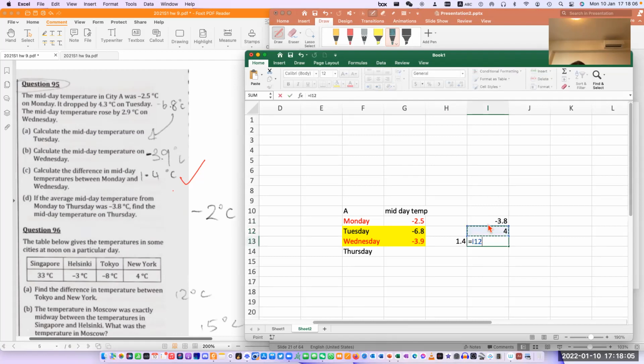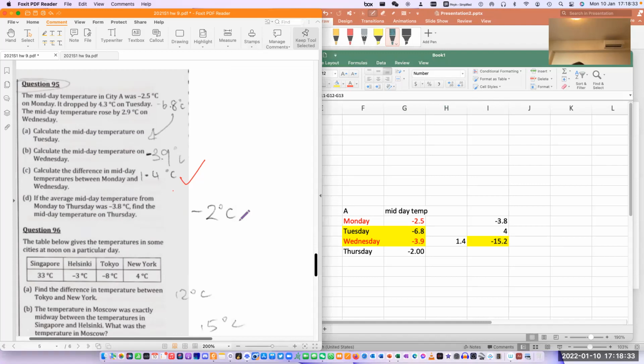Then you just find the total first. So the total should be this. Okay, the total should be this. So you already have Monday, Tuesday, and Wednesday. So to find Thursday is very simple. Use the total minus the rest. And you will get Wednesday. So Wednesday is minus 2. Yeah, minus 2. Yeah, good. Okay, so that's how you get this. Okay, so far so good.